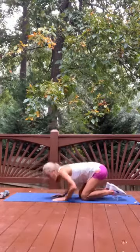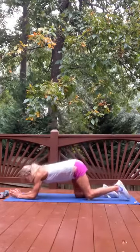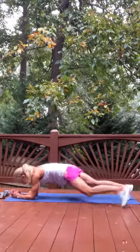Beautiful. As soon as you're done, take a quick break, going into those 40s, so 20 per leg. This time, take the time to think about the distance that you're traveling with that leg. Instead of just speed, taking it out and in, see how far up can you bring it before you bring it back down, okay? So 20 per leg, moving on to 40. All together, here we go. 3, 2, 1. How far up can you bring it?